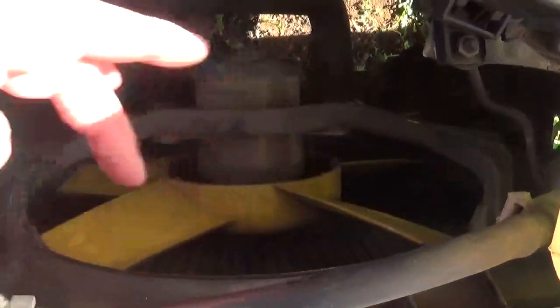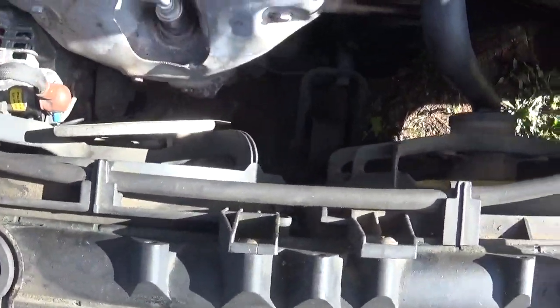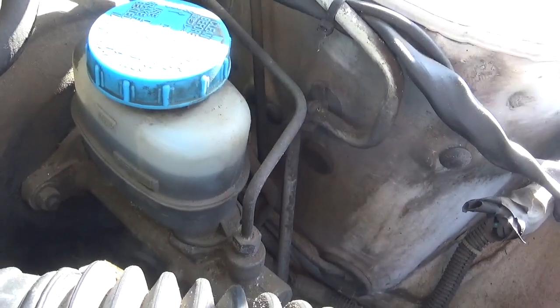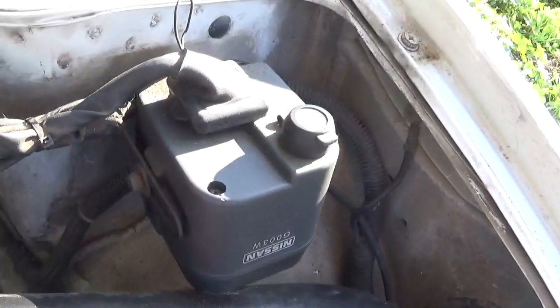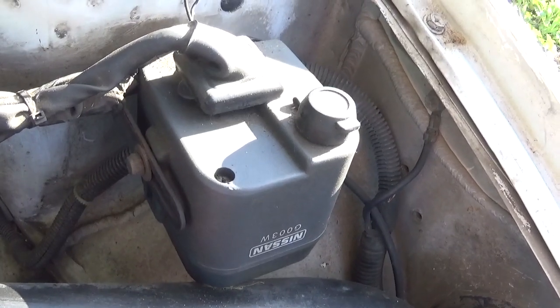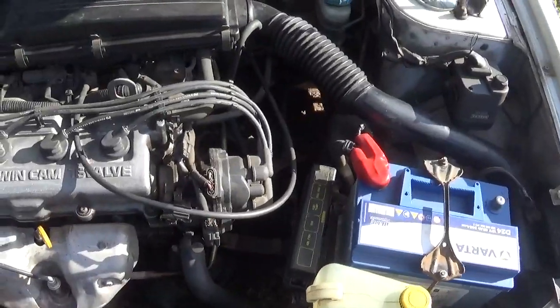The fans themselves, they are kinetic. The liquid of the brakes is nearly up to the max, or actually to the max. This is the system of the alarm, and it has been disabled for many years.